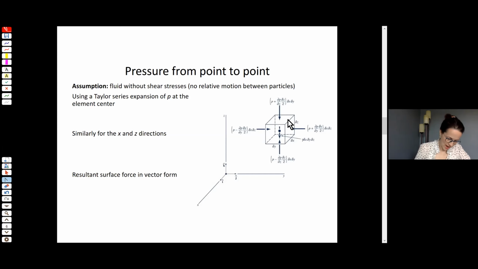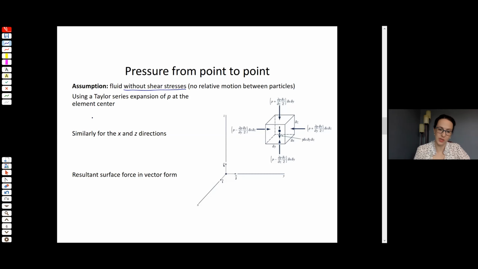All right, so now, remember, we're assuming that this is without shear stresses again. What we do when we say the pressure is P at the center of the element, and then we move half the cube to the right face, and then the pressure is P plus dp/dy times dy over 2, what we're doing is really intrinsically using a Taylor series expansion, okay? So we can write the infinitesimal pressure that develops on the y face.